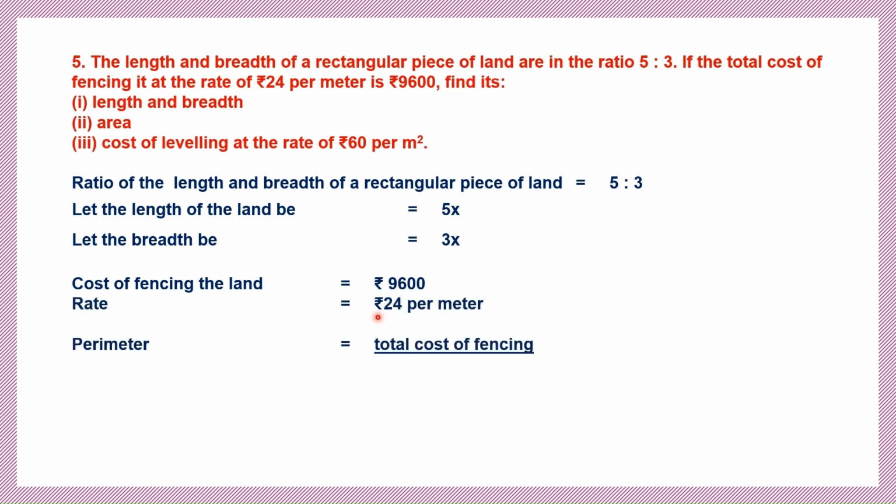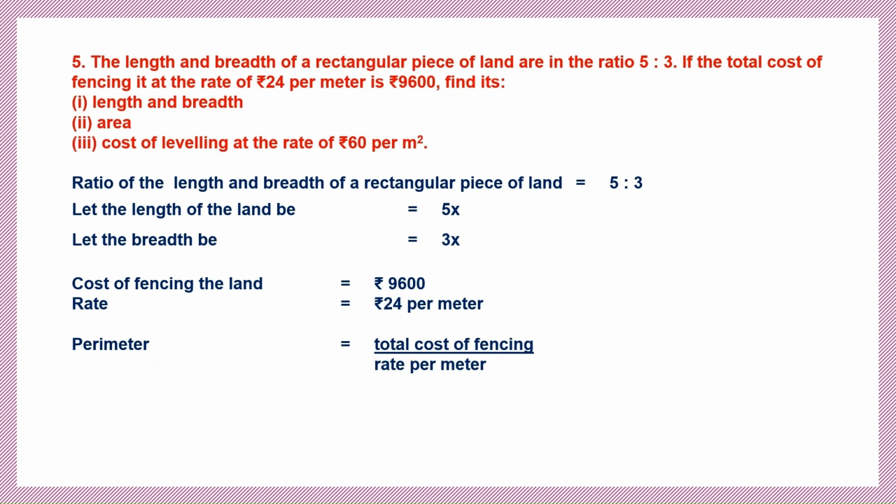If we use this formula, that is, perimeter is equal to total cost of fencing, which is already given to us, rate per meter, that is also given to us. If you divide these two, we'll get perimeter. And once we get the perimeter, we can find the length and breadth. So we have to go through it indirectly. You have to make use of what is given to you and see which formula can I apply here. So here, because we have been given these two values, we can apply this formula. So let's do this now.